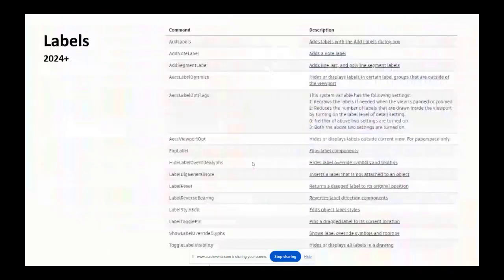Again, don't write all this down because this is yours to have. But especially as you get into 2024 and 2025, there's new stuff with labels. Labels you think may disappear, but they're not. They're just hidden. It's extremely annoying. There's some changes in 2025 as well that kind of makes those labels.